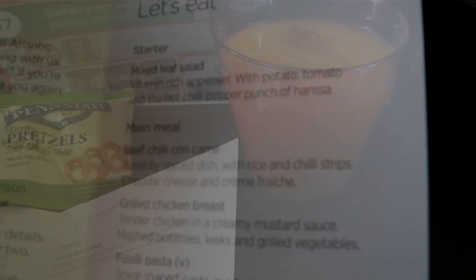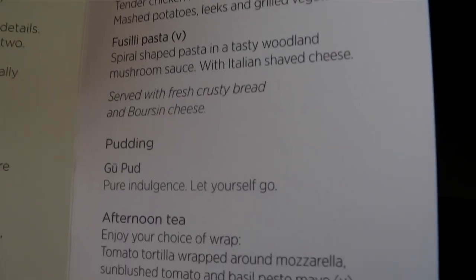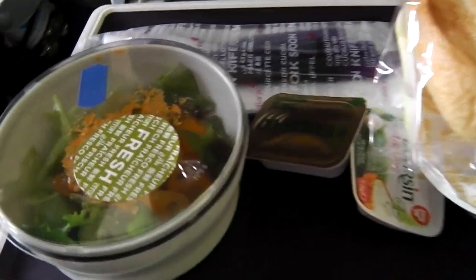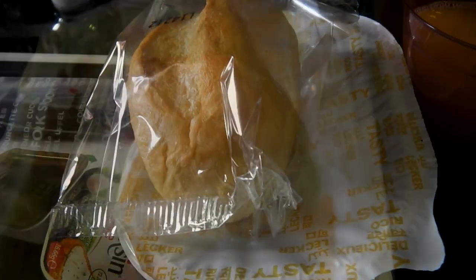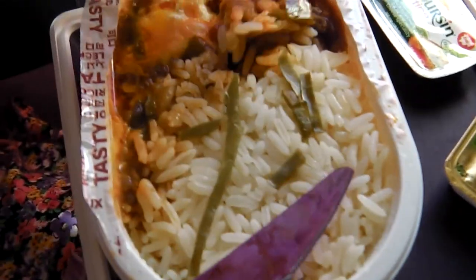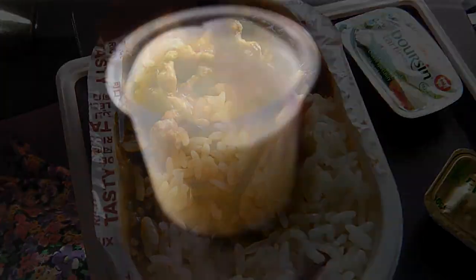Overall the food was just okay. They did have a nice menu with a selection so you're not just stuck with one thing. This is the salad here which was okay, and the bread wasn't especially crispy — it was like day-old bread. The food looks worse than it actually tasted; it was actually not too bad. This is the chicken and this is the chili con carne, with a little plastic knives and forks and a nice little dessert.